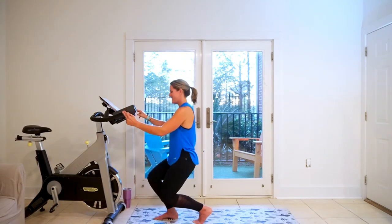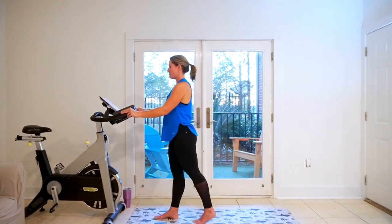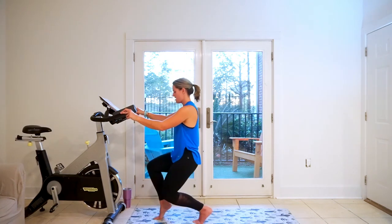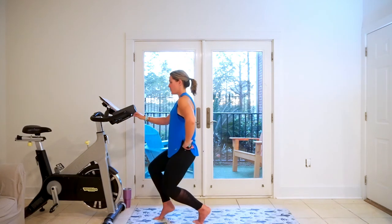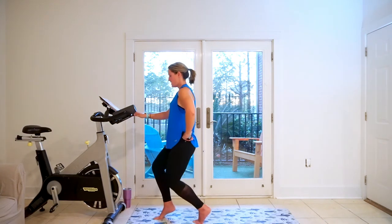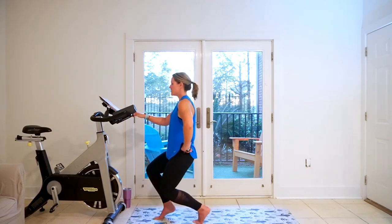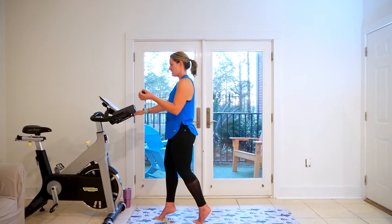Keep it going. One more with that flat front foot, and then we shift into that lifted front foot down and lift. So about 2 inches up, 2 inches down. So we've got a little bit of a slower beat here. That's on purpose. I want you to dig deep into your thighs here for these last 3.5 minutes.